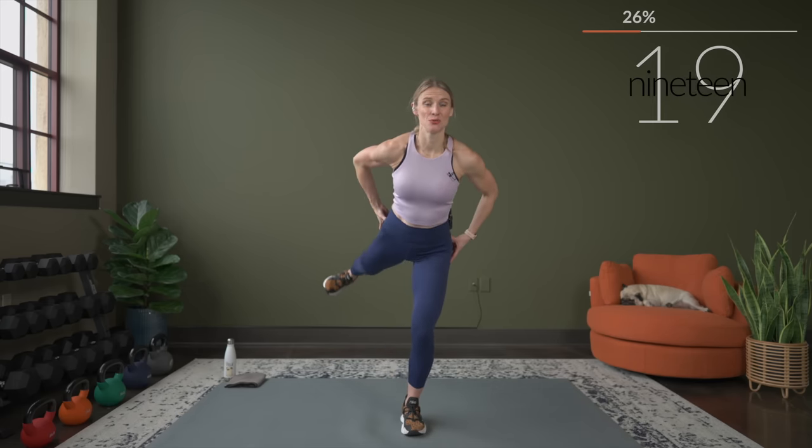Feet are up if you're taking the modification — the lower the legs, the more difficult. Just keep the low back pressed in. We go in three seconds, two, and one. Scissor — we're crossing the ankles. Keep that low back pressed into the mat. If you find it's arching, bring those legs up. Don't forget to breathe. Good — you've got three, two, yes.